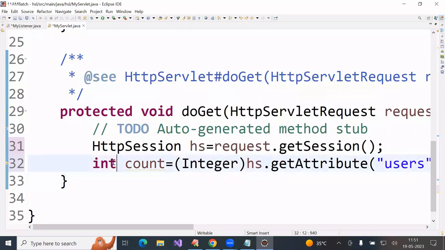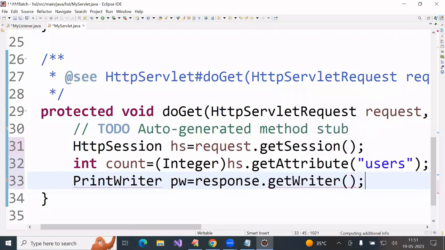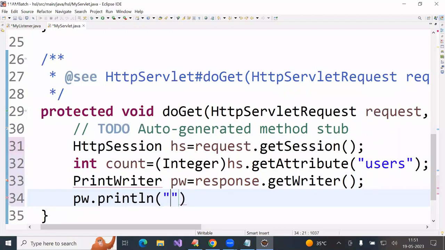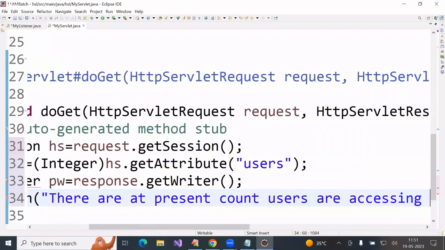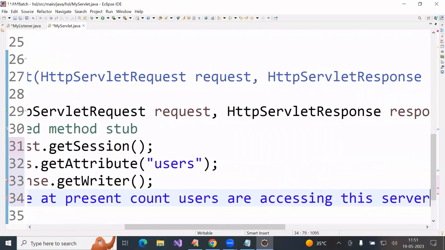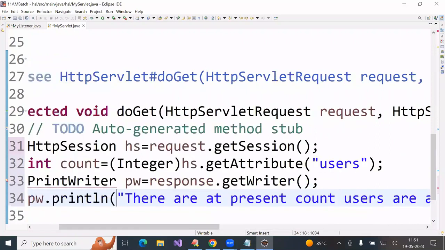Now this count we have to print. PrintWriter pw equal to response dot getWriter. pw dot println, "There are at present " plus count plus " users are accessing this server."